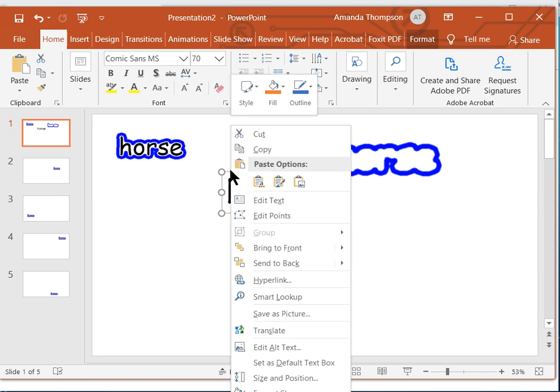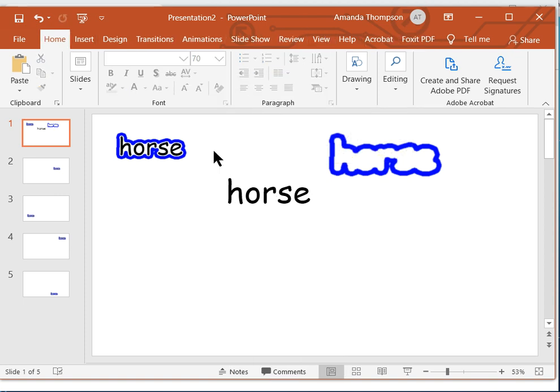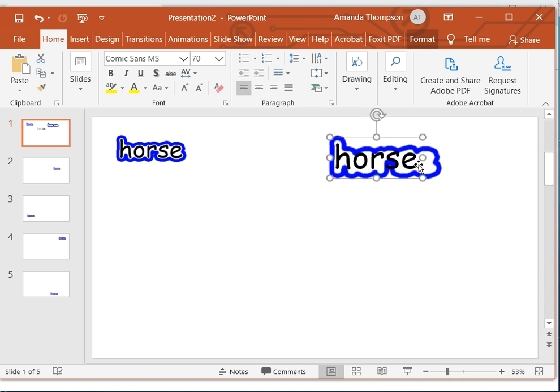If you right click and bring to front, the word horse will be in front of the bubble when you move it around. So you can make it fit in there better by highlighting, and we're going to make it say 75.